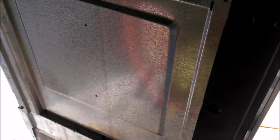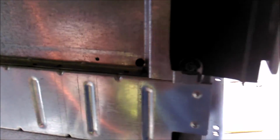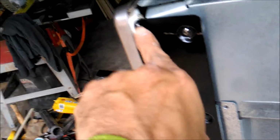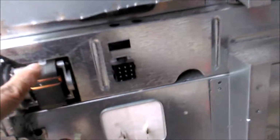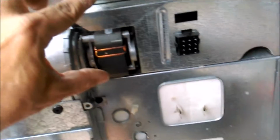Alright, so here's the cabinet put back together. So I had to cut the supporting bracket that goes here, just below the screw, on both sides. And you need that, don't forget, because you need to attach the frame here in front with that. And I put this back, top cover and the back cover. But the back cover went all the way down. So it goes down about another 3 inches here.